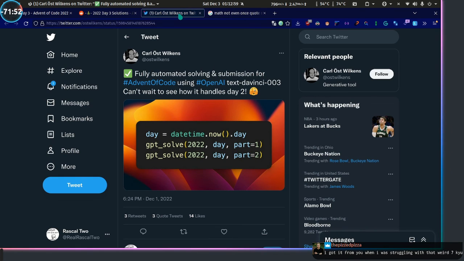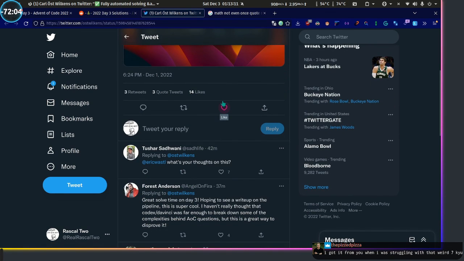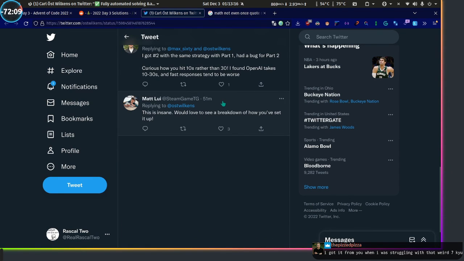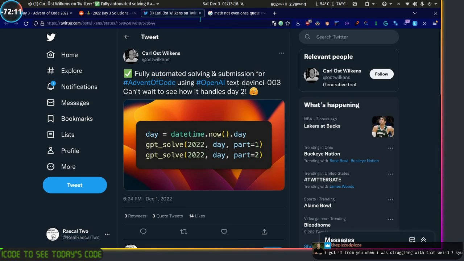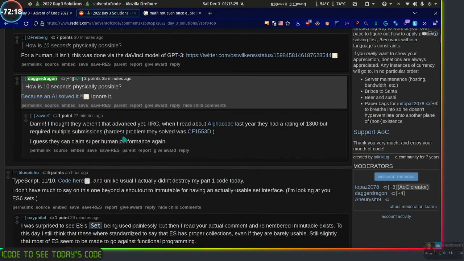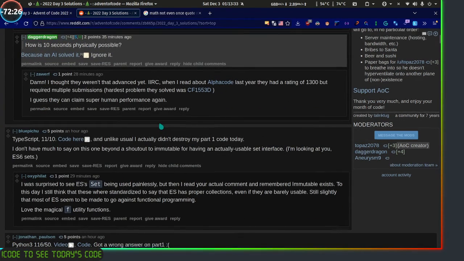Oh yeah, probably was. I don't know where I got it from. But look at this, fully automated solving and submission for Advent of Code with OpenAI stuff. Interesting stuff. A little spooky, but it's crazy. Yeah, that redemption, because that's usually meant for if you want to add a movie or a TV show to the API.